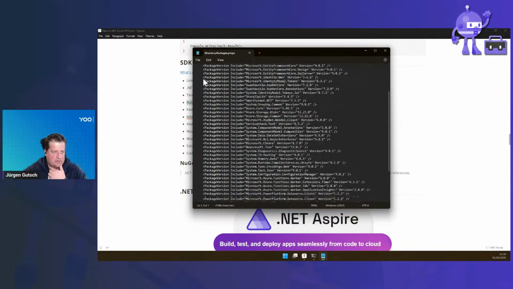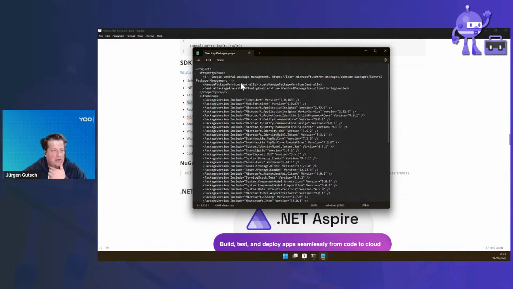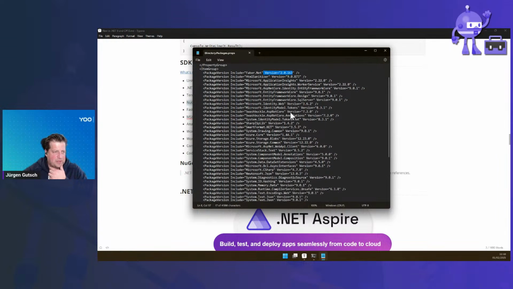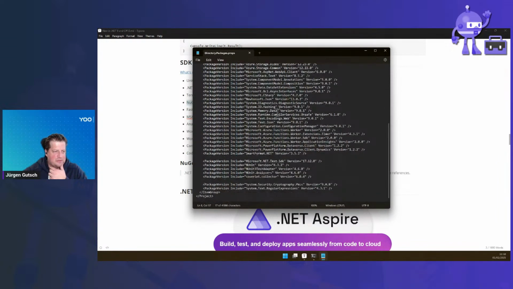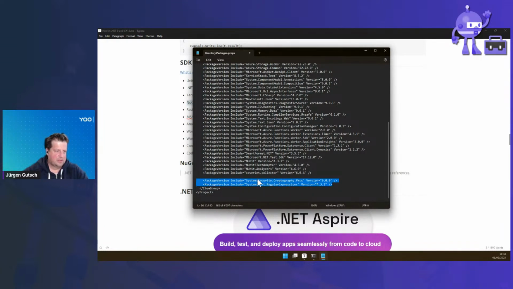Those are all the packages I'm using, also with the versions I'm using. All those packages are direct references in the projects of that solution, except these. So these are transitively referenced in the project.